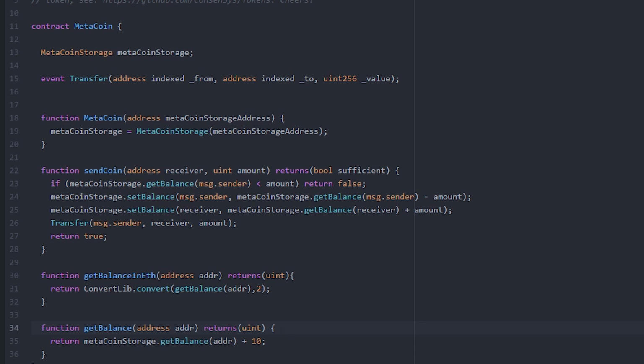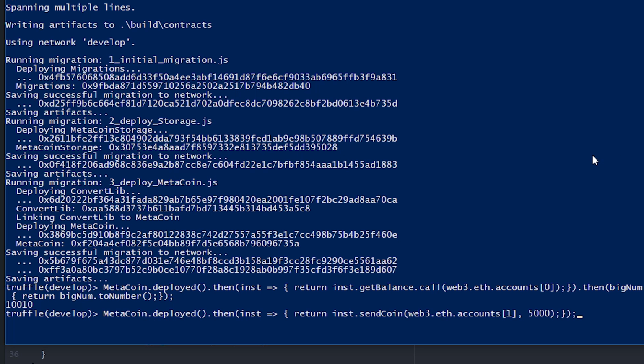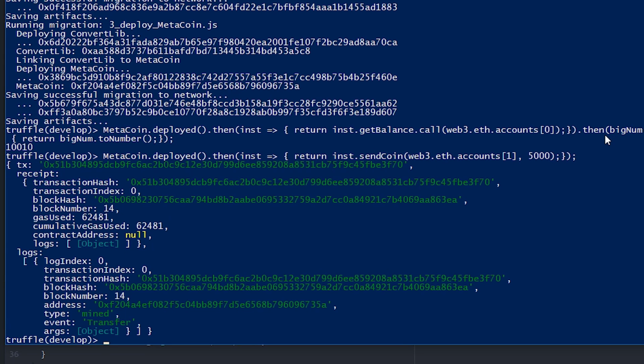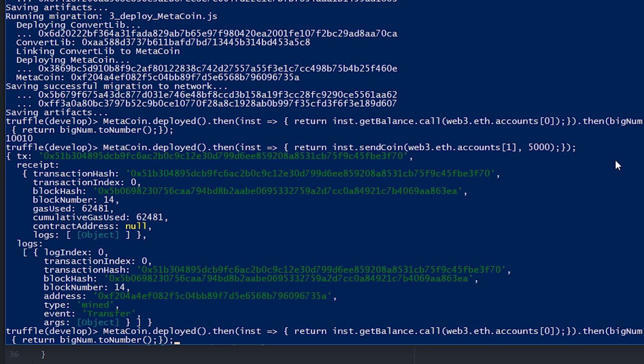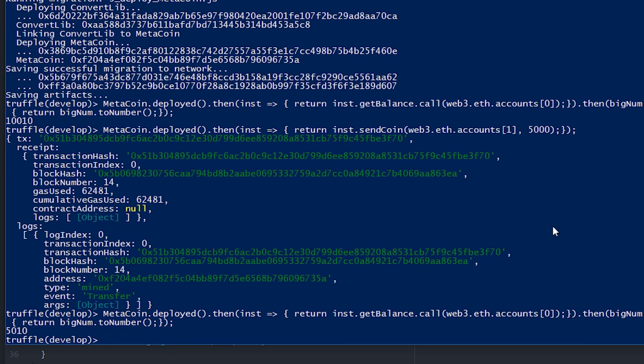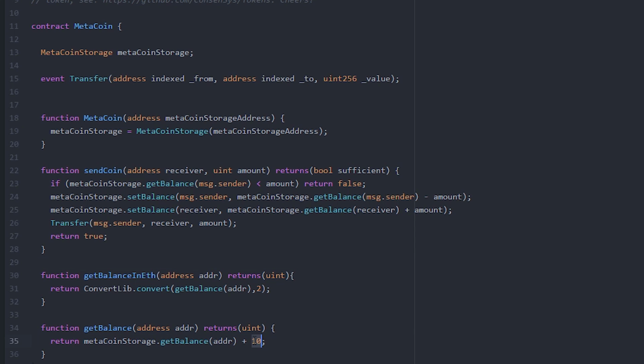And we released our code, and then people start sending coins around. Let's say people start maybe sending 5,000 coins from one account to the other, which are not in my possession. Let's assume that I don't have access to all of this, and it's a bigger contract that is already released. So the coins are sent, and if I call this now, I have only 5,000 coins left. They're already distributed. Things are happening on the blockchain. Things are interacting with my contracts, and I figure, oh my God, there is a bug. So what am I going to do next? I would have to fix this bug.